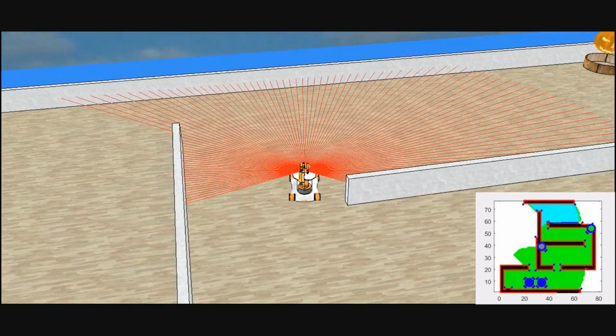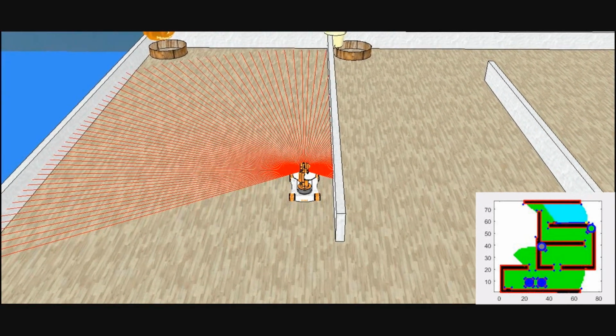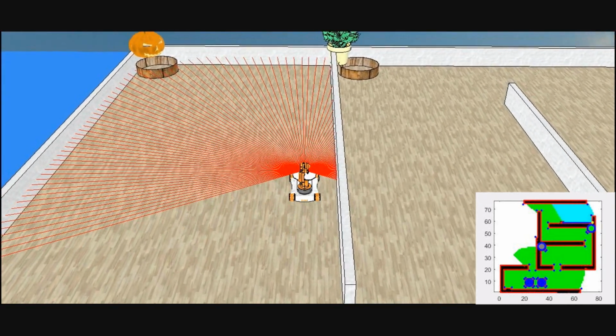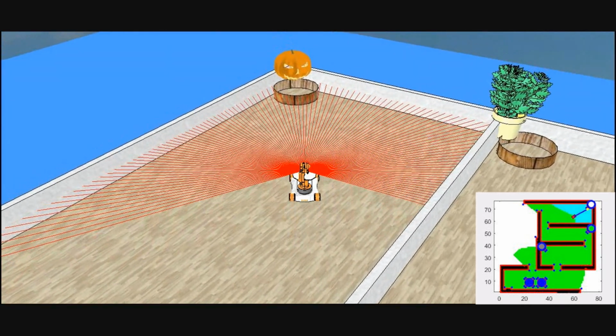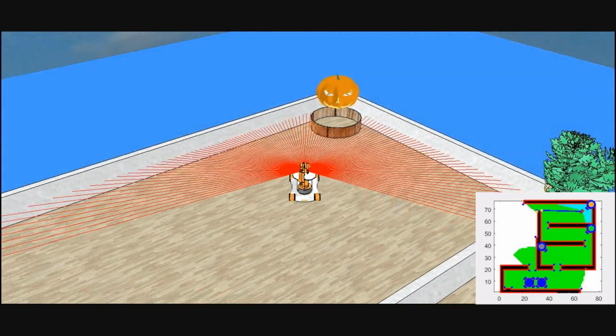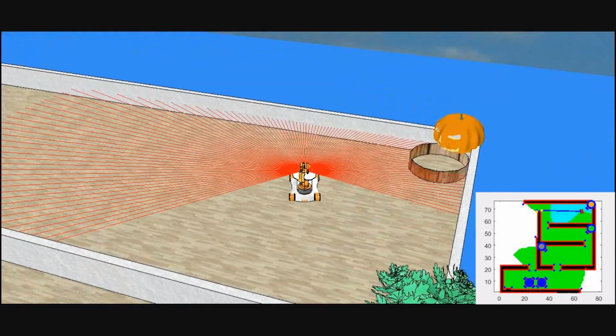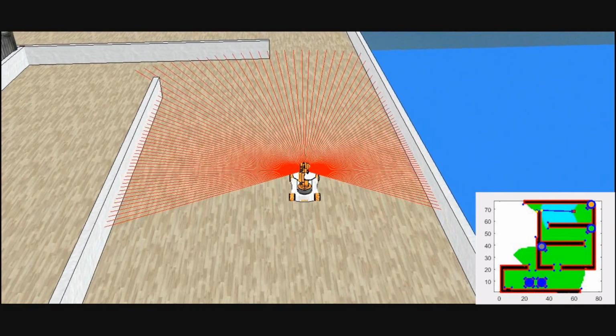Another goal of the exploration is to search for and identify baskets and tables. Because those objects are shaped as cylinders, using the map we can find them by looking for circles using a Hough transform provided by Matlab. The circles that are found are depicted on the map as blue circles.